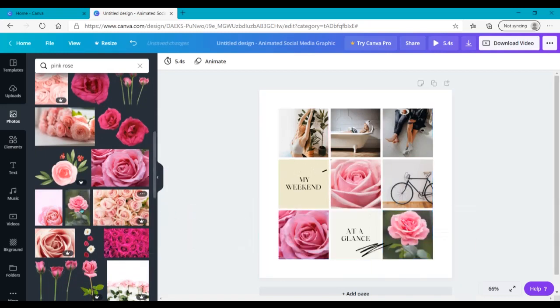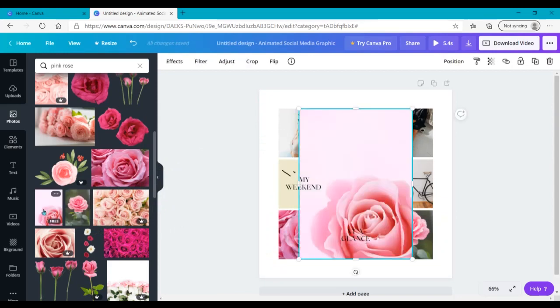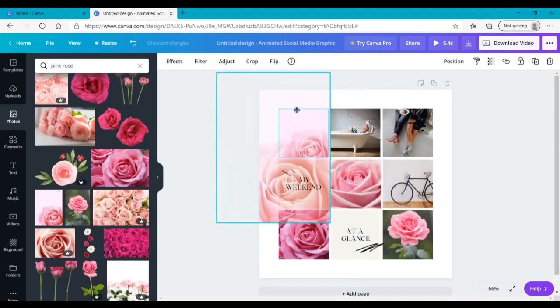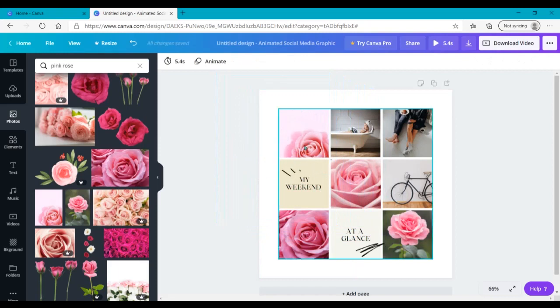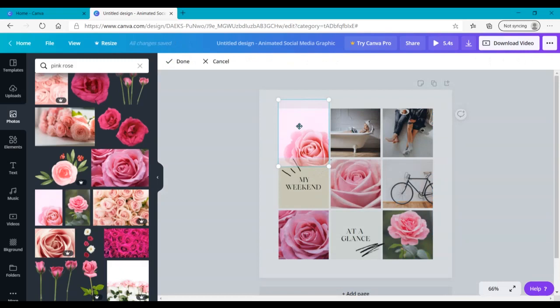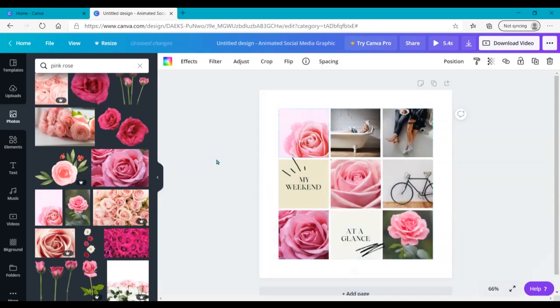Now all you just do is swipe over it, press down on your keyboard and then drag it and then place it down. Then if that doesn't work very well, because sometimes keyboards aren't that good, it's okay, you can just pick it up and then drag it. Now this one is not exactly in the center and there's still a very big background. So all you're gonna do is double click on the image and then you can drag it up or down depending on what you want.